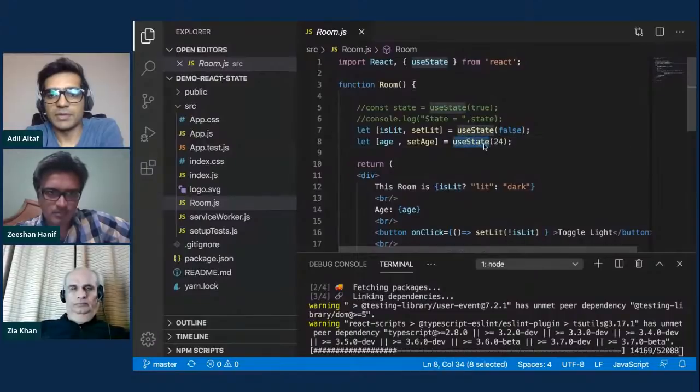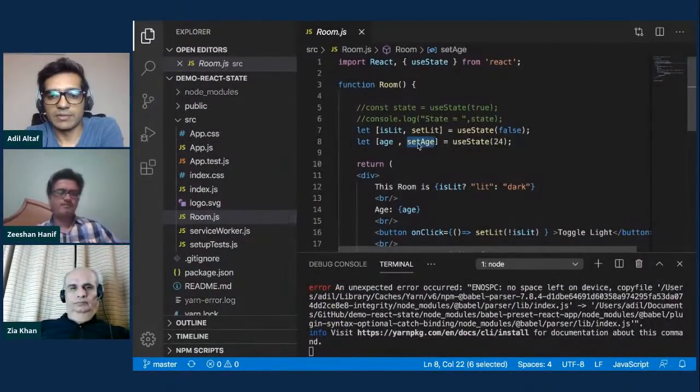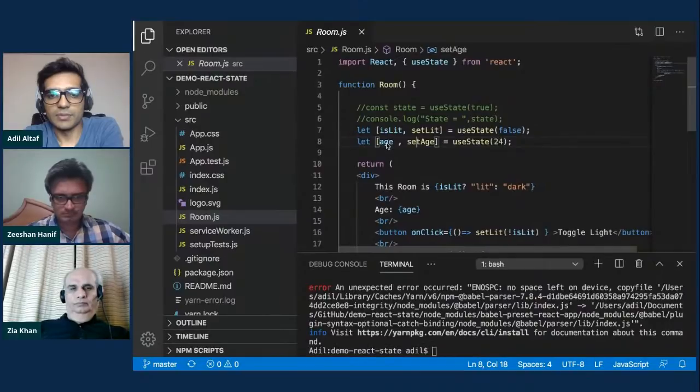So here, when we created the state, the initial value was set to 24. And the variable we've saved this value in is called age. And similarly as before, we have another function that has been created, and we've saved it into this variable called setAge. So now we have two different objects where we can change state.